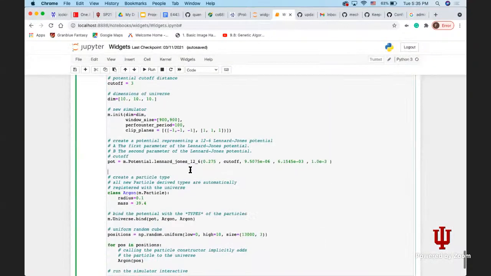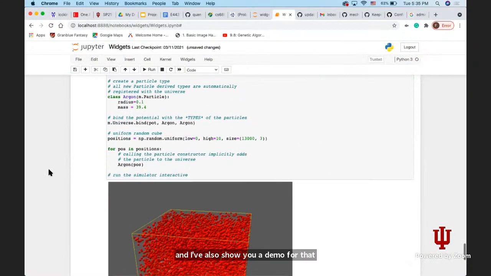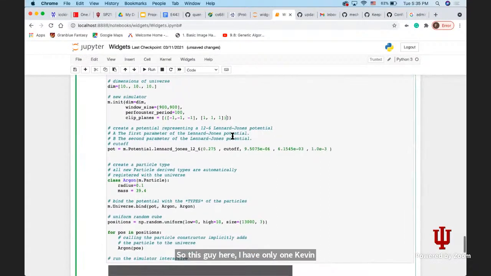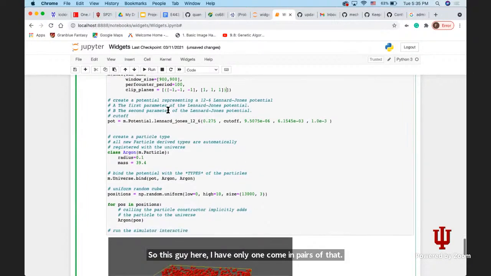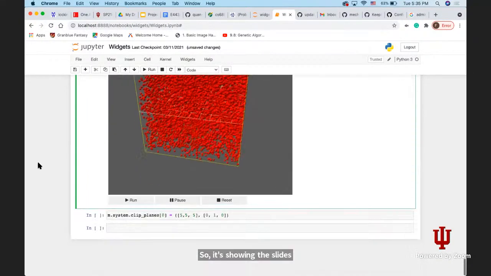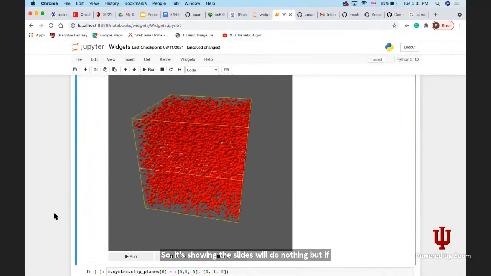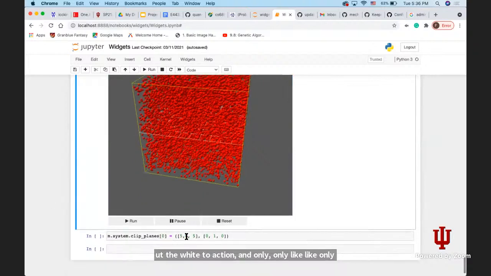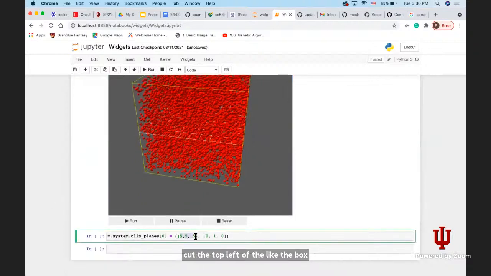And I can also show you a very quick demo for that. So basically here, I have only one clipping plane. As shown in the slide, it will do nothing for that. But if I want to change this clipping plane to cut in the y direction and only cut the top left of the box, I would just first set a point inside the middle.